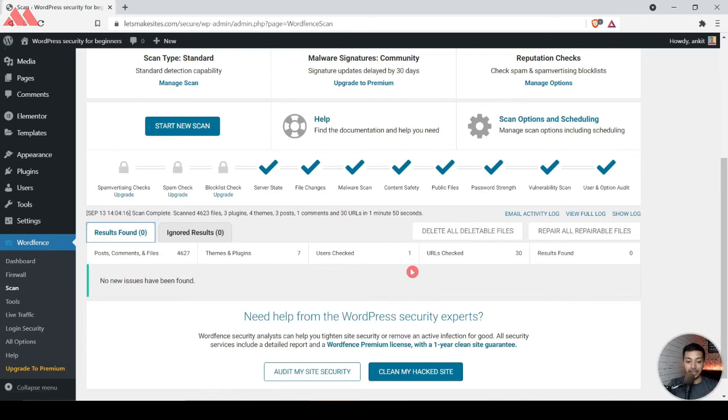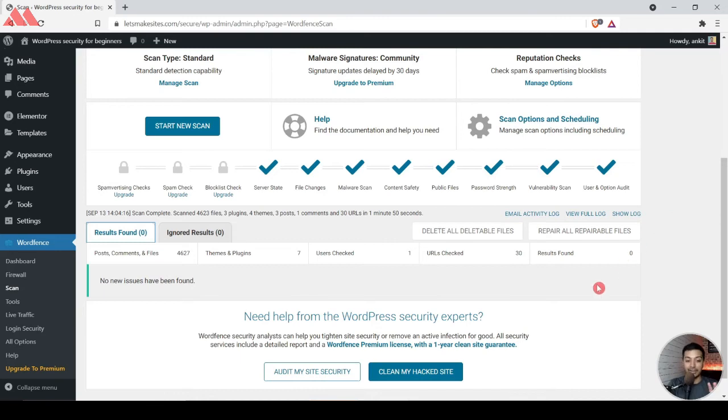And if there is any malware or any virus detected on your WordPress website, that detail will be listed below here. You will also get a detailed path of files which are infected, and you can go ahead and open that file and see if there is any bad code or any malicious script added to it. So that's how deep a scan this plugin does for your WordPress website. It definitely does a very deep dive in the scanning process and then gives you the result for all these scans.